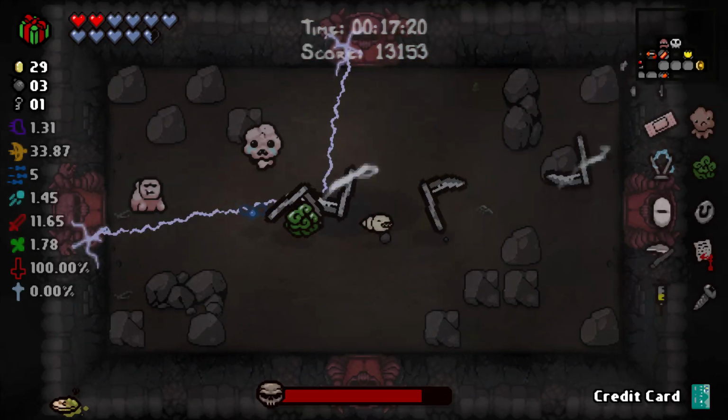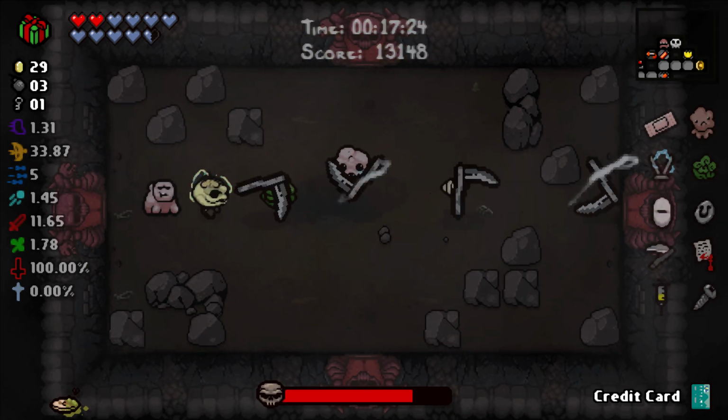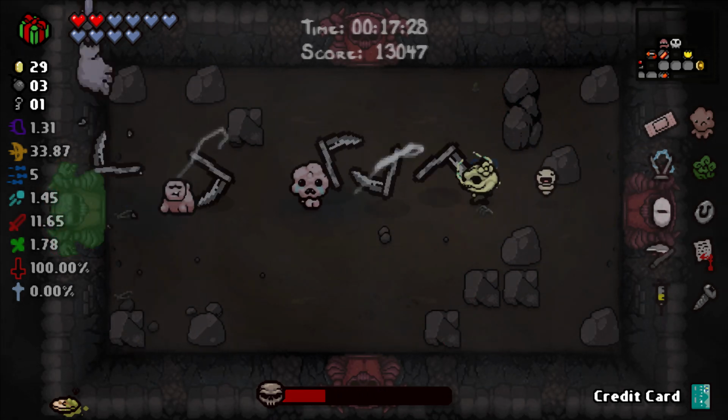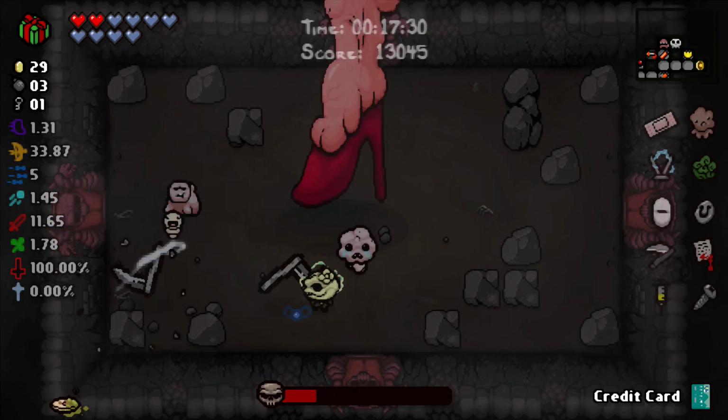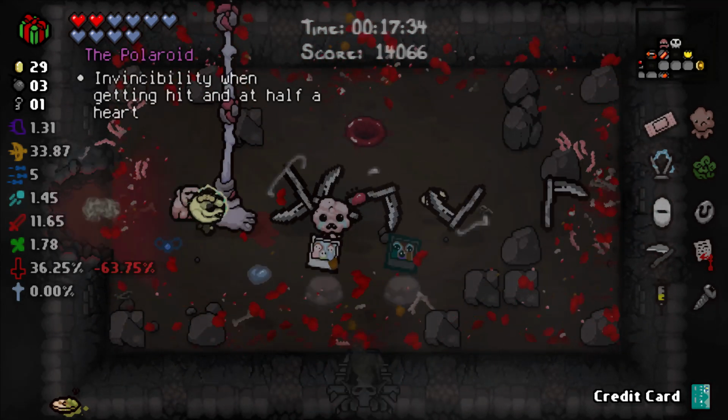Oh, we can't get out of the mom fight. I didn't realise it was the mom fight. Okay, my bad on that one, guys. Apologies. There was no other way I was going to be able to get rid of the heart without taking the devil deal. I completely forgot we were on depths 2.